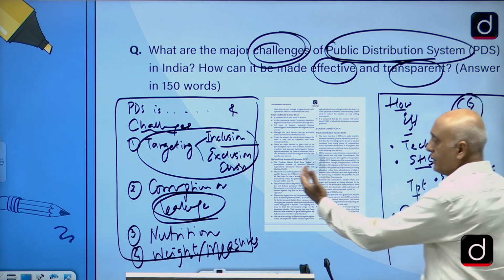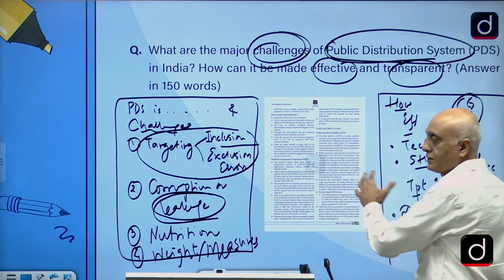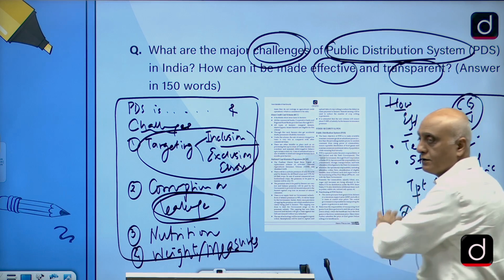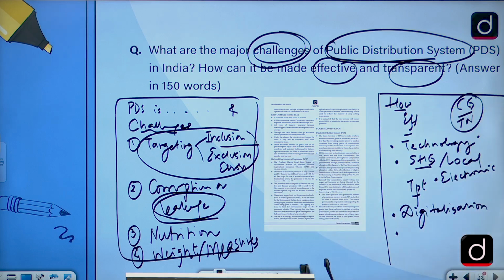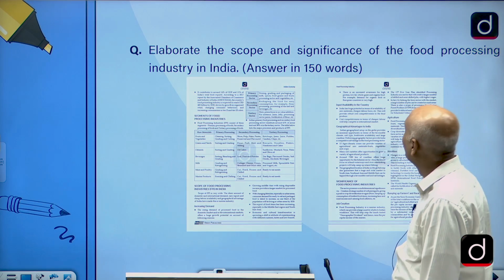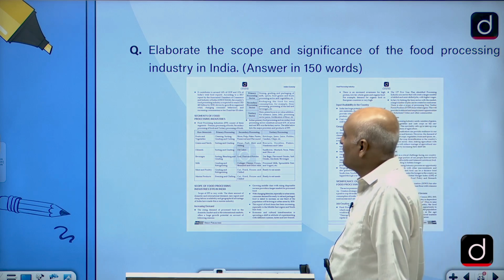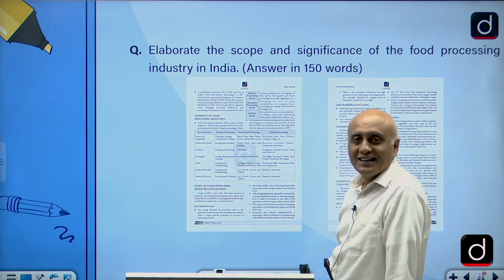The basic point is that you have to reverse all these challenges. These are the problems; you do the reverse and your problems get solved. So this was probably the easiest question in the examination, and quite a number of times it was asked earlier. I hope you have enjoyed this particular point. Fortunately, the paper was easy this year, although it is always difficult for those who are writing.